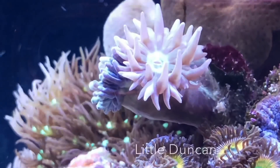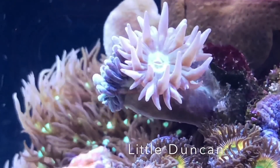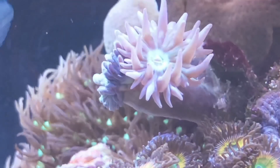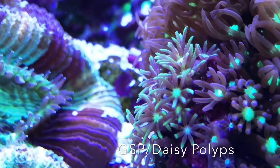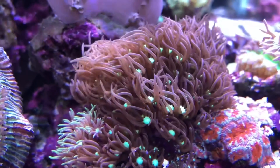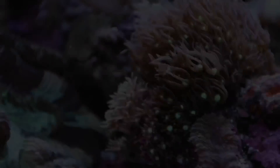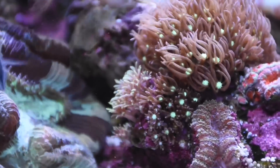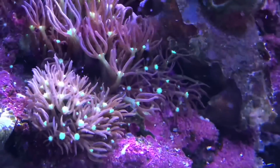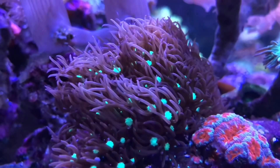Now we've got a little Duncan here. It's a bit shaded by that hammer, but hopefully it'll grow out to the side and provide a bit more height. We've also got some GSP and Daisy polyps. We've found these are good for growing in these particular areas because they don't seem to be disturbed by any of the sand at all — it just settles in between and the polyps bloom up around it, so they're not affected. It just keeps on growing. It's a nice filler piece, it looks good, it's got movement, it's got the green — it's just nice.